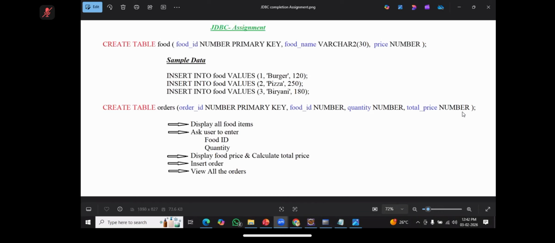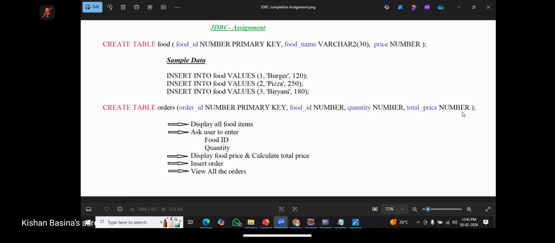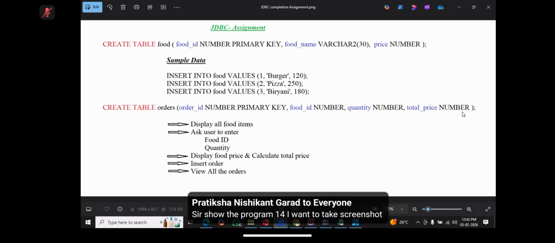So from tomorrow onwards, we are going to start with servlets. Mostly tomorrow theory will be there. If time is there, I'll try to go with the programming also. Make sure to bring your laptops. 100% your laptop should be charged. Kindly please make that happen. And today, this assignment, make it complete. If you complete this, then only you'll get a proper idea about JDBC. If you complete this, then only consider yourselves ready for servlets.